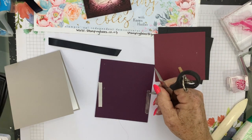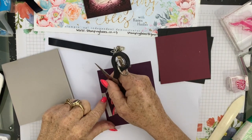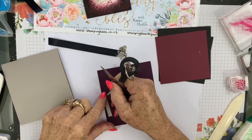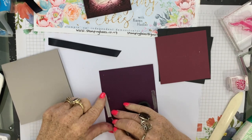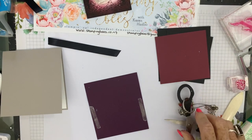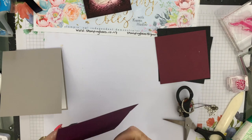So I always put the lid on my black ink pad because when I first started stamping I used to never put the lid on, and always ended up getting stamp ink all over a project I was finishing and having to start all over again. So I definitely learnt the hard way that you cover your ink pad as soon as you have finished, because you are bound to.